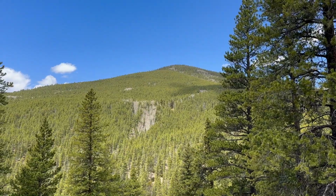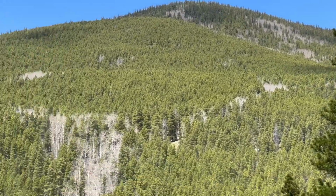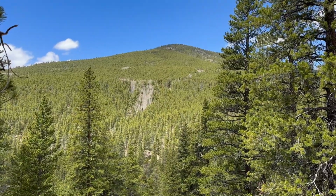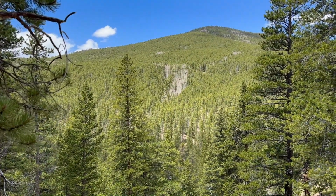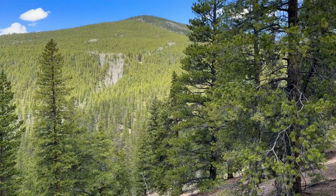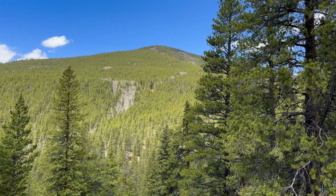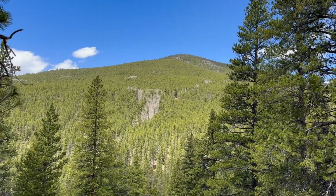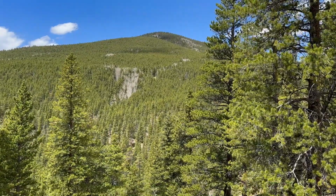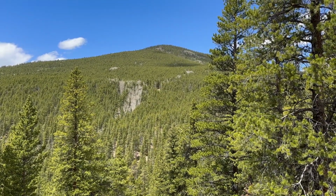You can see here the aspen groves, like this one right here, and up in there. Everything that's non-green, that's an aspen grove. The aspens at this altitude, where I'm at about 9,200 or so, but up there that's probably another 800 feet or so, haven't leafed yet at this point in the spring. Down lower, all the aspen trees have leaves, so I always love the turning of the aspens. We have a lot less biodiversity and species in the Rockies. You basically have pine trees and aspen trees, so the aspens are the ones you can tell the time of year by.